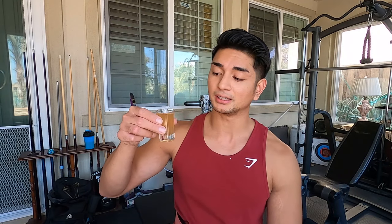I'm hella weird for this, but this is actually apple cider vinegar and water. What? And it's something I used to drink right before my top set, and it's hella nasty if you guys ever tried it. Oh, this smell. Oh my god. But when I started taking this just for my acid reflux, I was finding that whenever I drink this, I would get super shocked and woken up right away because it's just so nasty and sour. So sometimes people would see me drink this. I know in my powerlifting gym, people thought it was hella weird because it smells and tastes disgusting, but I feel like it helps me get a little hyped before my lift. And, you know, there's a ton of health benefits of this. It's good for you, so I figured why not.